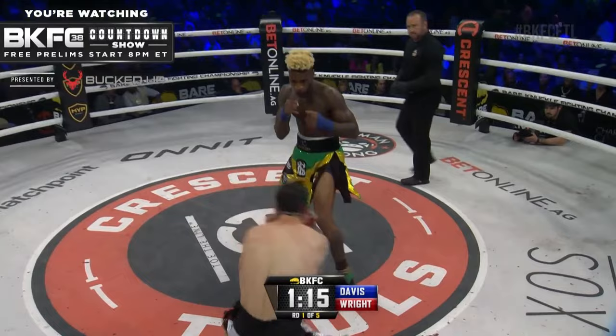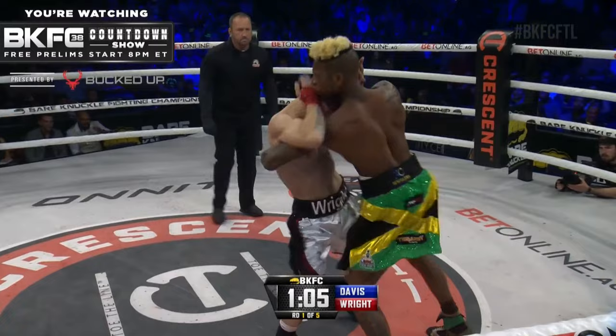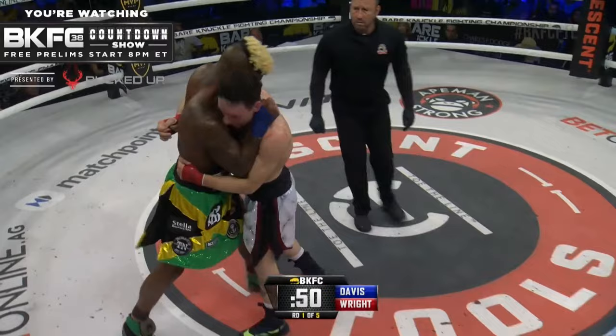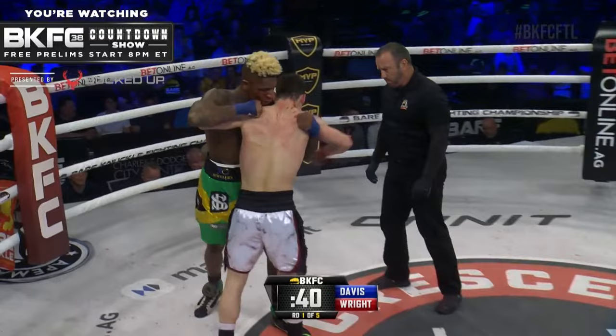You see the head movement from Josh Wright. He showed this ability when he fought Tom Schoaf. He's going to try and utilize it tonight. Stepping to the inside now is Josh Wright, 5'7", to Davis's 6'2". Smart by Wright. He wanted to clinch. He wanted out. And now caught with the right hand. Caught nearly down. Wright somehow keeping his feet. He was taking vicious right hands. Howard Davis is cut over that right eye. Credit to Josh Wright. He crouched, he bent his knees, he did not go down.